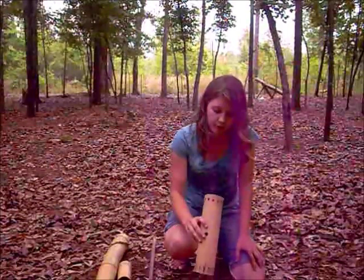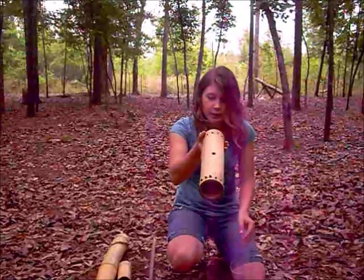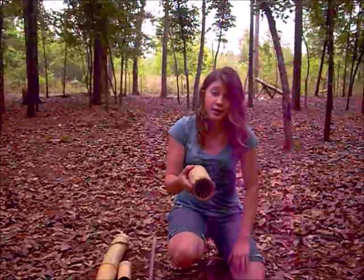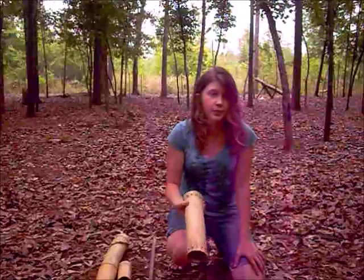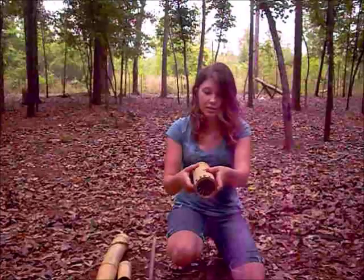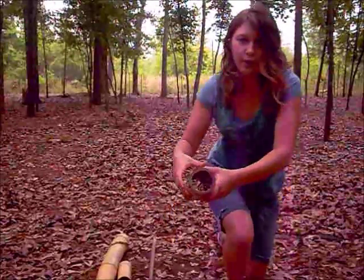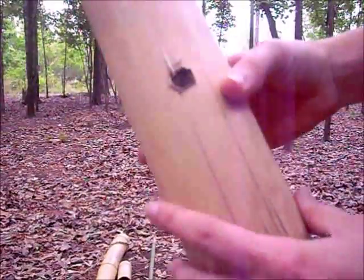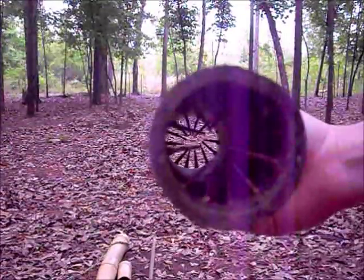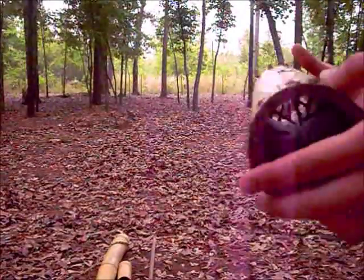Then another thing that I got made, actually I think my dad made this one. It's a crawfish trap. I actually did a video on it using a Coke can or Mountain Dew can or something like that. And this is the same exact thing except it's made out of bamboo. I'll give y'all a close-up really quick. See guys, it's the same exact thing, got the hole drilled through it, and it has the spikes, and just a regular crawfish trap. The only difference, it's made out of bamboo.